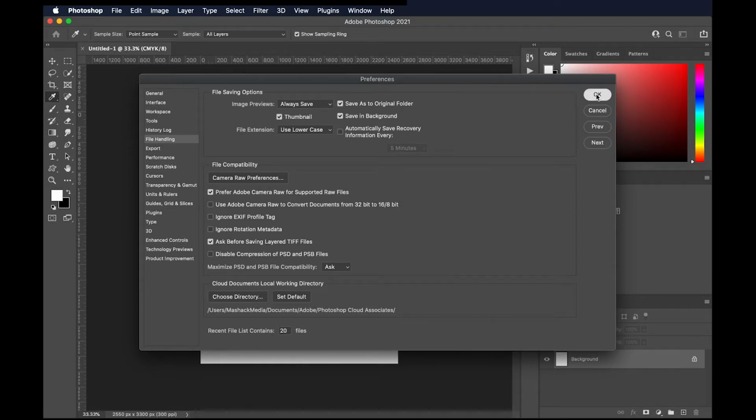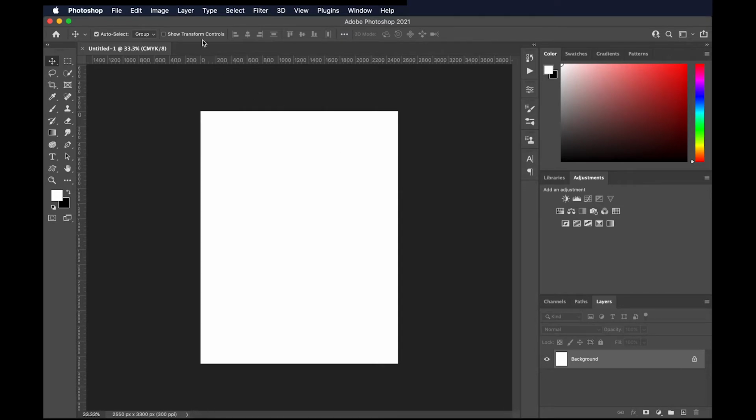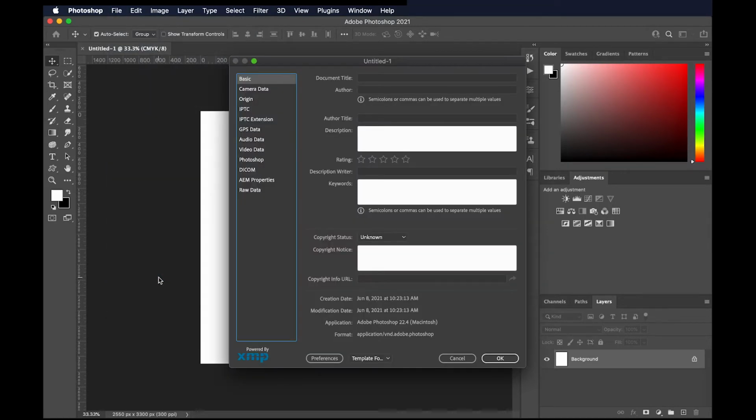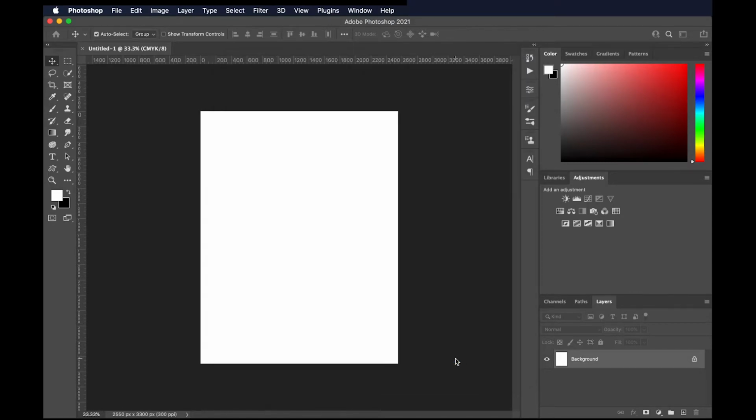Okay, so make sure you know that. The next one is metadata. Metadata basically is, I'm going to show you. Well, I'm already here, but let me back up a little bit.